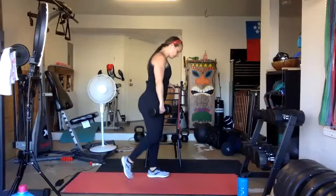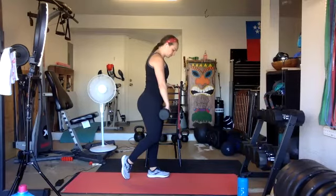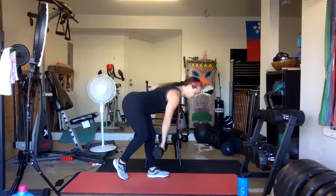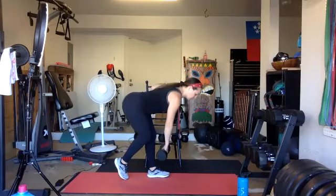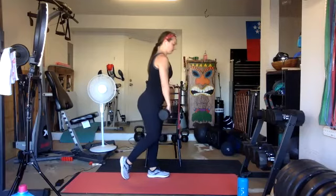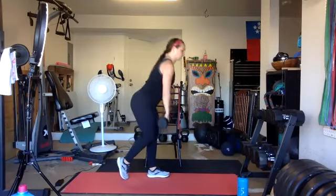So remember, kickstand that foot back, shift that weight. Make sure your center of gravity is over that working leg. You're using the weight. It's just going to be right in front of your leg, okay? Knees unlocked. We're going to hinge our way back. Feel that in that working leg, standing all the way back up, okay? Don't let that kickstand knee come out in front of your body. Same thing, we're going 8 and 8. So square. Inhale, exhale.